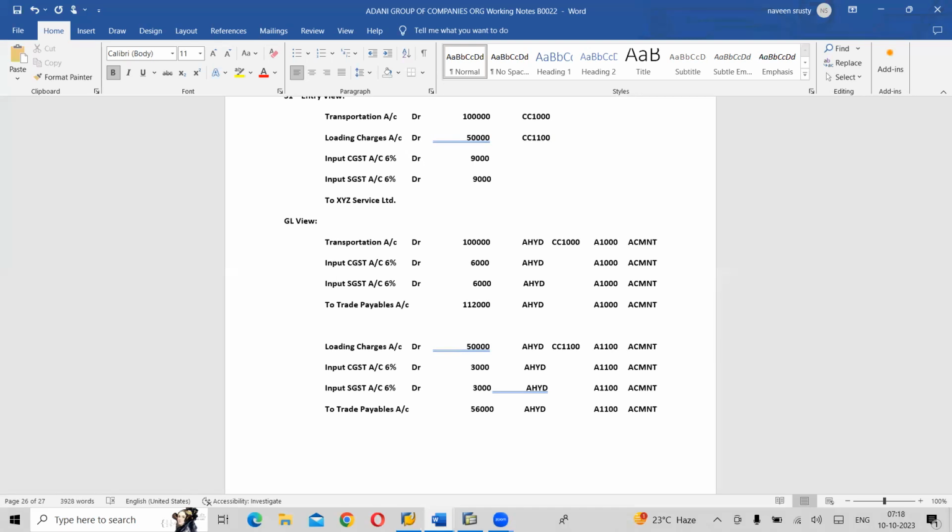Understood here? So what is happening here? In the CO module, we will just enter the cost center, correct? But it will update the business area from the cost center. It will update the profit center as well as the segment. So whenever we create a cost center, in that we will also provide the business area and the profit center. In the profit center, the segment will be derived.